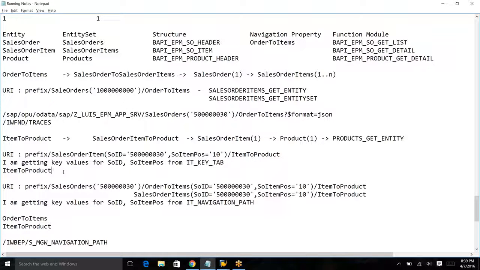We can even look at, let's say, if IT key tab is not initial, but the better way is to read the navigation path. If the navigation path is just this one, then we know in the IT key tab we will have values. But if in the navigation path the first line is order to items, then we don't have values in the IT underscore key tab, but we are going to get those values from this navigation path. Does it make sense? Yeah.